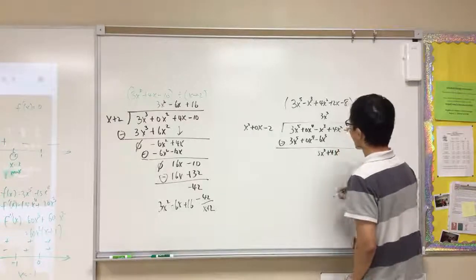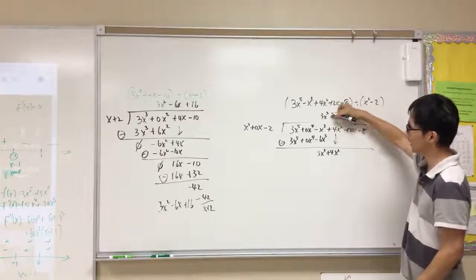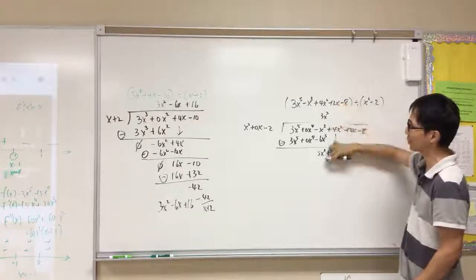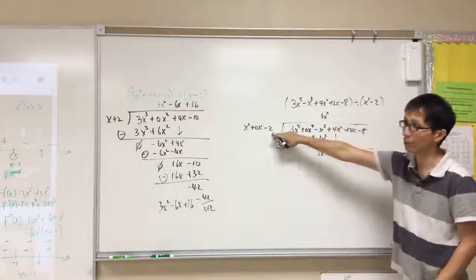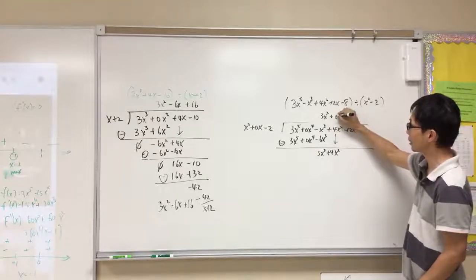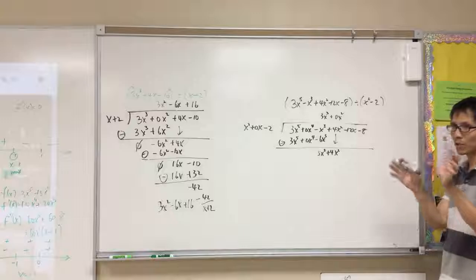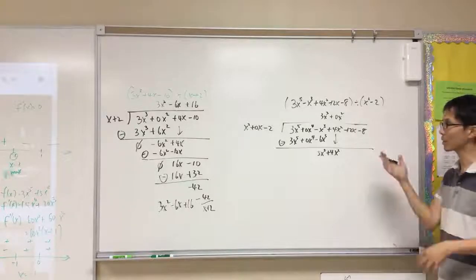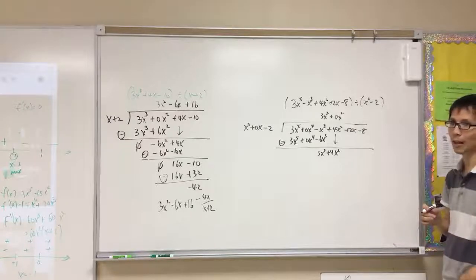4x squared. Now again, this one is going to drop, right? So there is nothing here because I cannot divide it into 2 terms. Can I divide it into 2 terms? Because I have 3 terms there. So what do I do? I'm actually going to add a 0x squared. Just like when you're doing long division with 3 digits and 4 digits, sometimes you have to do this. You have to replace the 0 and drop another thing down, so you have enough digits to divide.